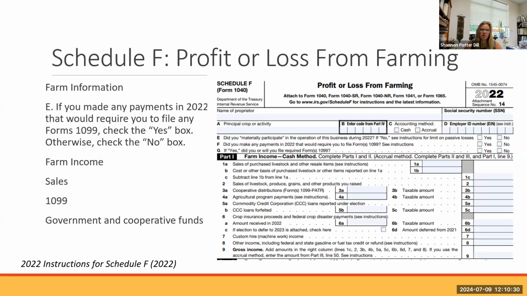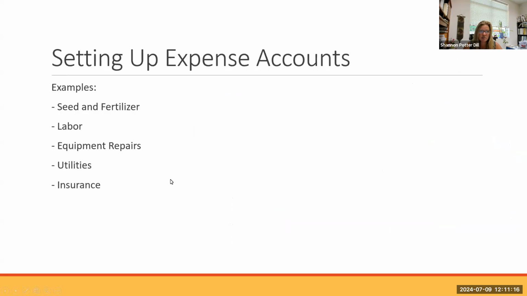And so what we're going to kind of do is look at this and then work our way backwards. Look at this Schedule F and then say, what do I need to do to be able to complete this form at the end of the year accurately? So you can see here farm income, any sales, any 1099 work, all of that would be reported on this part 1 on the Schedule F, farm income. So figuring out ways in your record keeping system to be able to produce those numbers to complete this is one of your goals. And so I would say this is the bare minimum of keeping your chart of accounts.